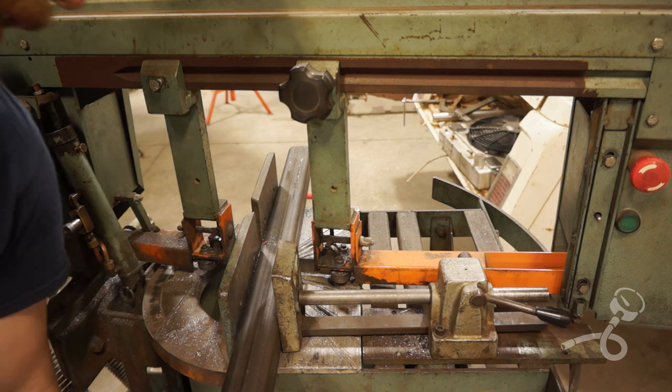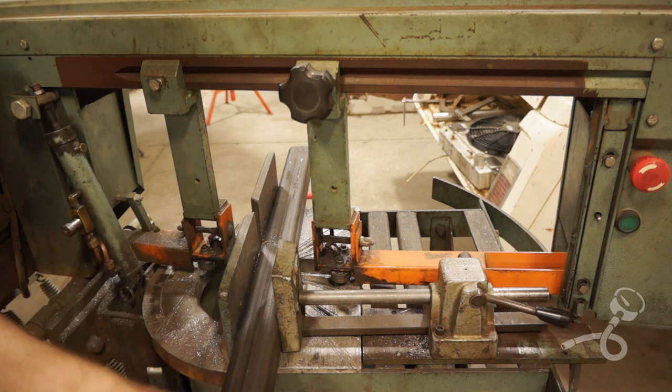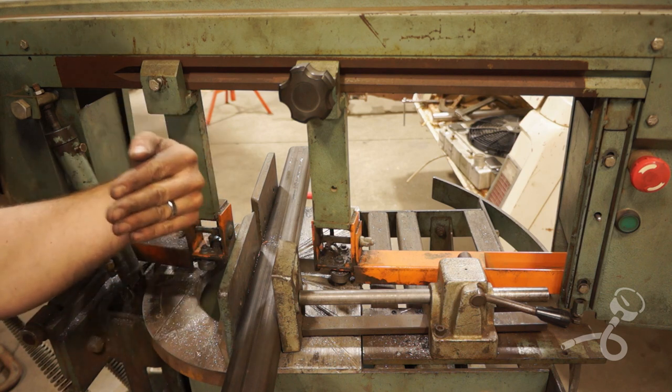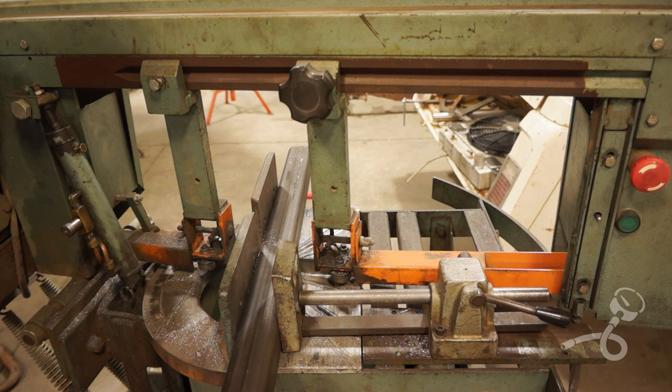Well, as you can see here, I am now band sawing some 2x2. This is part of the uppers. I'm gonna have a big triangulated truss style thing on the frame, and that way I can have my upper more centered by the drive shaft rather than on my frame, and that's going to control my axle movement better.